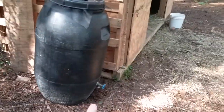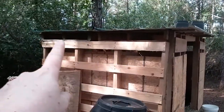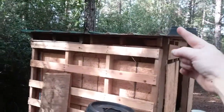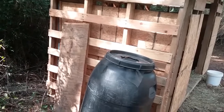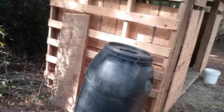Now, the game plan here, there is a rain barrel with a faucet. We're gonna get a couple cinder blocks, get it up in the air, and then we're gonna put a rain gutter right here. Because the roof of this goat pen is designed so the water flows this way. And we want to catch water so that when it's watering time, we don't have to carry buckets of water from the other water areas. So that was the game plan.